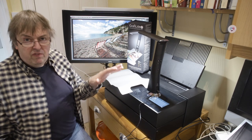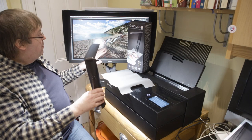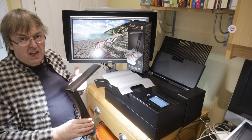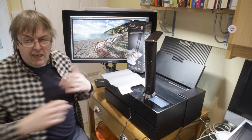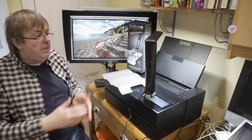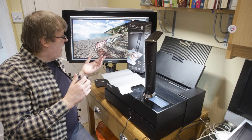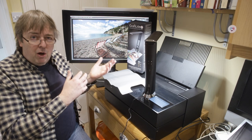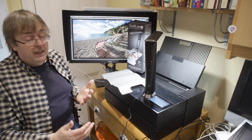Just one little point to finish on: if you are evaluating a print, never ever evaluate prints directly next to a monitor. Our visual system has a habit of deciding whatever it thinks is white is white and adjusting colour balance on the fly without you even realising. So be very careful when trying to match prints, and don't forget that you can never truly match a print to a screen — you could get part way there but the idea is essentially flawed because they're two different things.